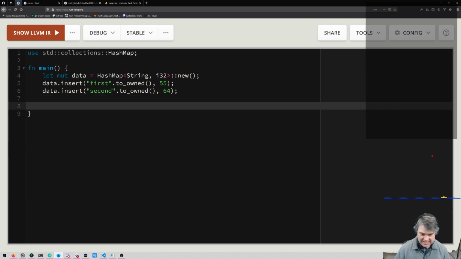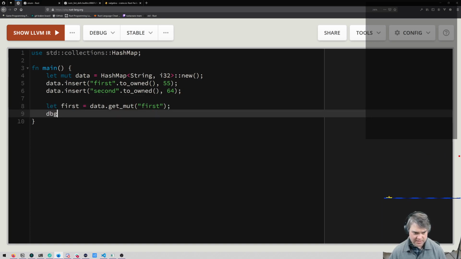If I just do data.get_mut, so I can do let first equals data.get_mut, and I can pass in first. This works. I can debug first, and we can see.